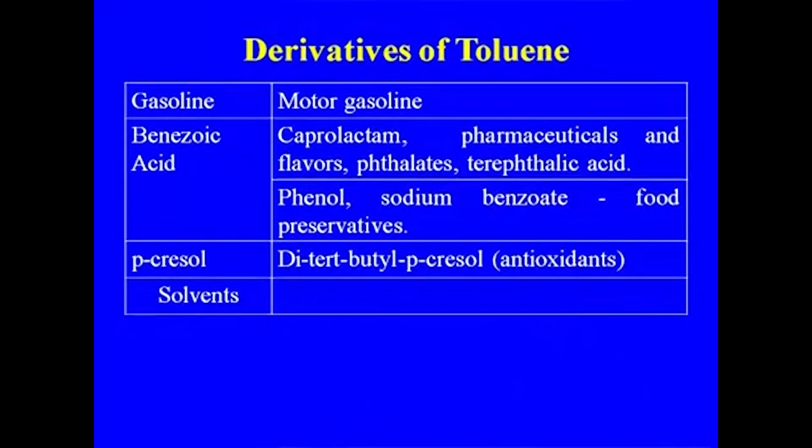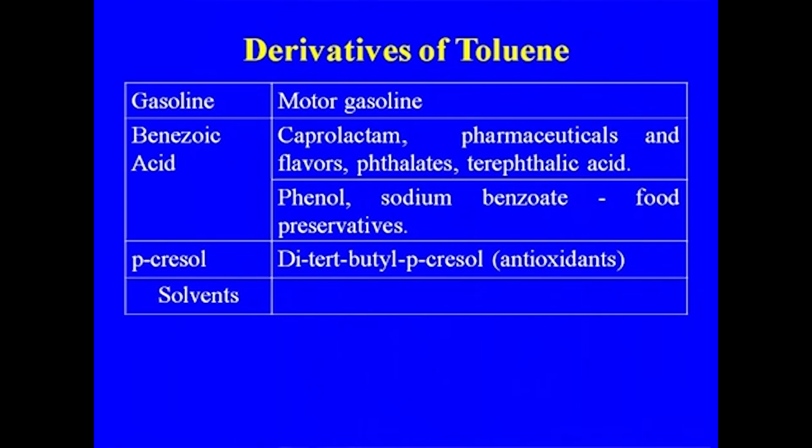There is less usage of the toluene normally, but one of the major uses is the manufacture of the benzoic acid, where toluene goes to benzoic acid and benzoic acid to caprolactam. That route is existing, but mostly what we are doing is going for the disproportionation or the dealkylation of the toluene for getting the more value-added products, benzene and the xylene. And this is about the benzoic acid. Then the sodium benzoate, that is one of the very important preservatives that we are making from the benzoic acid. Paracresol, solvents, these are some of the outlets.